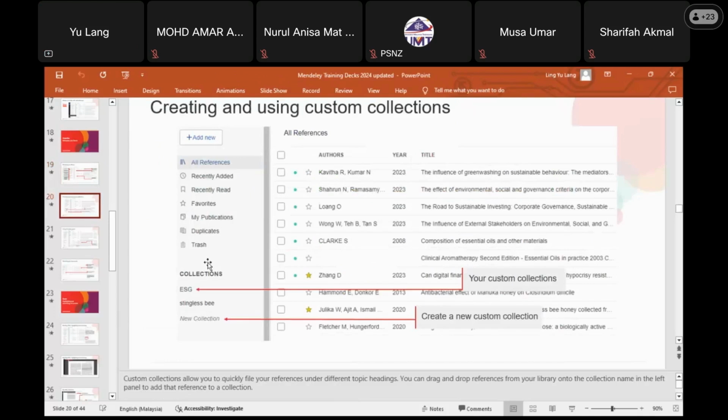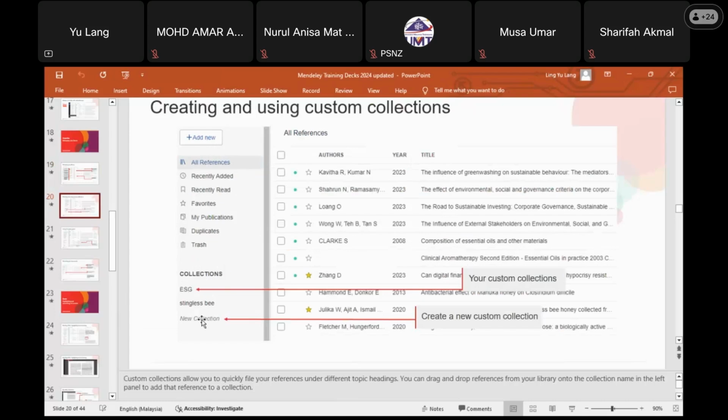And below the list of your references, there are collections. Collections also means like folders in your laptop or PC. So you can organize your references into various collections, so that it is easier for you to search them by keywords or by topics.